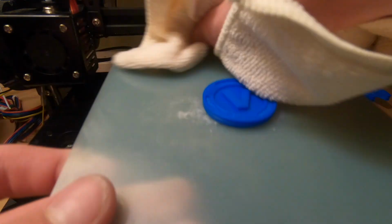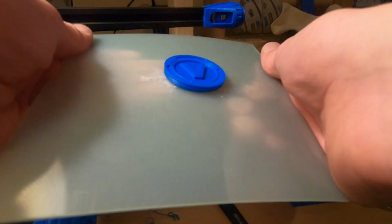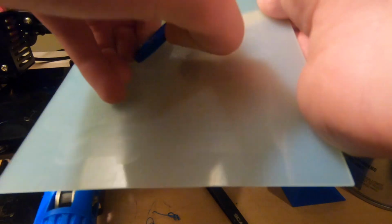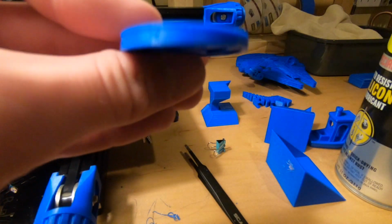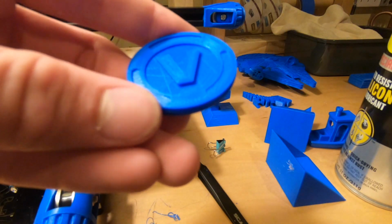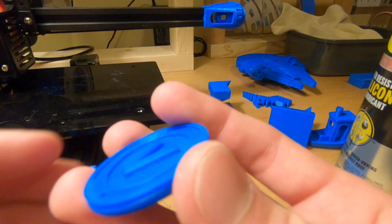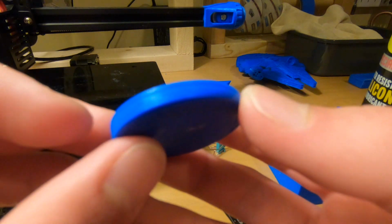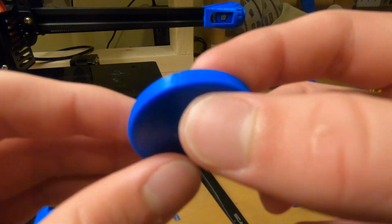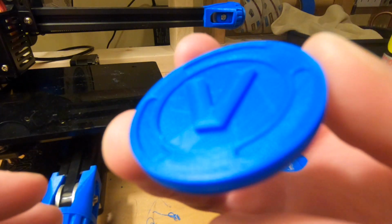Alright, so now that we have the print, I'm just going to flex it up like this. Just like that, and it pops off. And as you can see, the V-Buck turned out pretty good. The detail is pretty good. There's a little bit of Z-banding right there. But you know what? That is a very nice print.